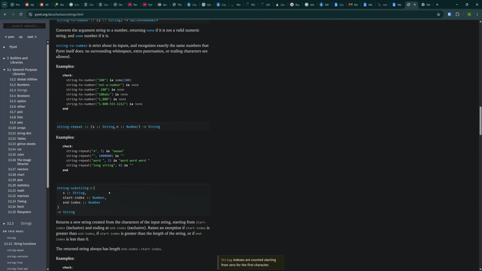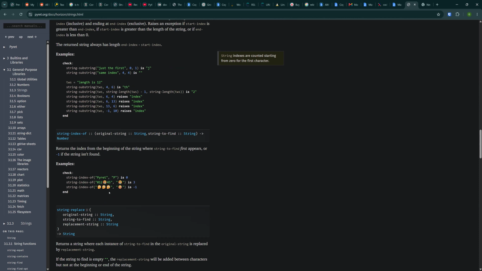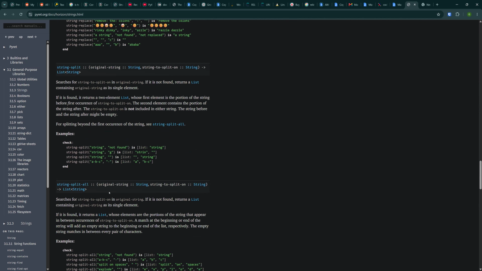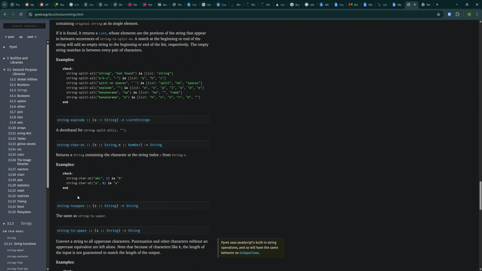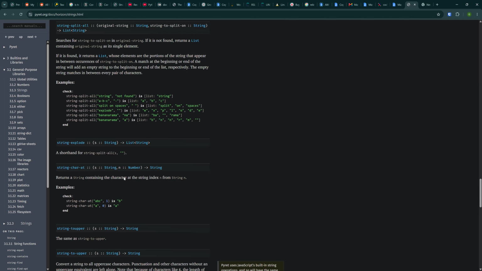Substring. Okay, perfect. This one might work. So I have to use this one, string character.